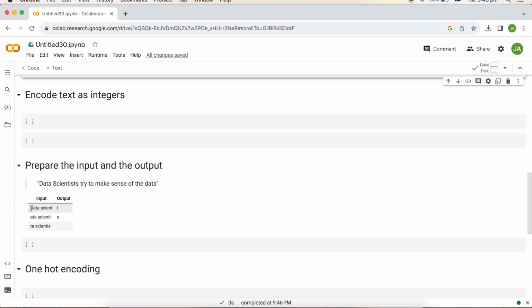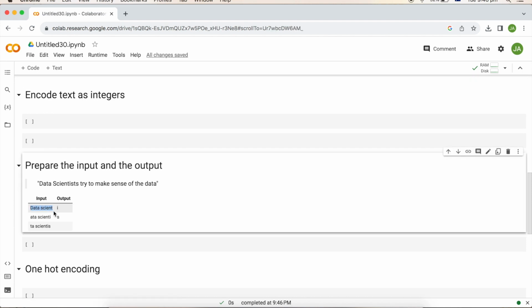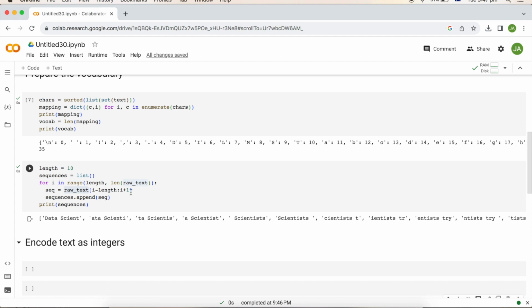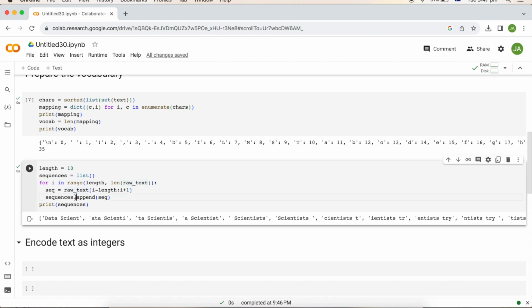So for example, if I have this, this is the 10 of length 10 as input, and this is the output. In the next step, I will use the output from the previous step in the input, and I will offset by 1, okay? And then I will have this, which is my input. So this is the context window. And then what we will do is appending that sequence. And now we have these sequences ready.